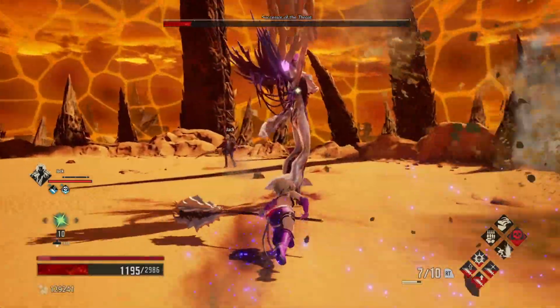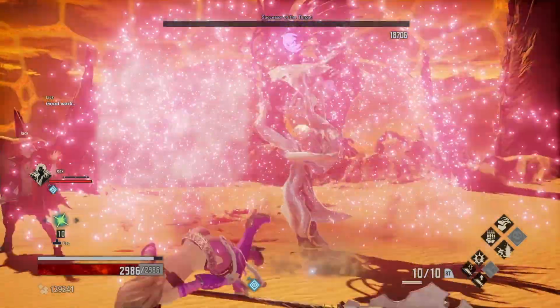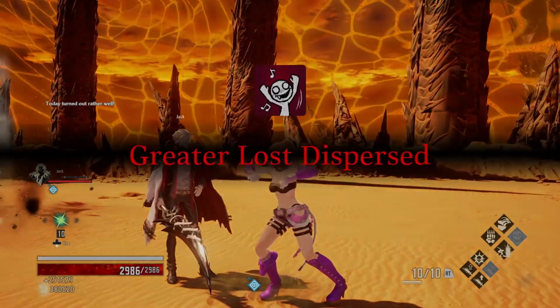And finally we will fight Eva, who's Jack's girlfriend, I believe, and we are going to give her the same treatment. They turned out rather well.